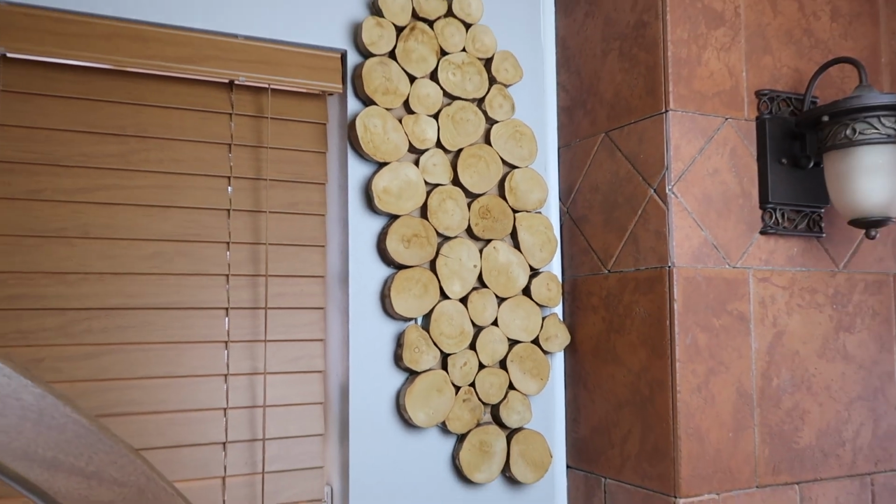In today's video, I will be showing y'all how to make this DIY wood slice wall art. I have made one of these in the past and it's still hanging up in our home, and it's probably one of the most asked about pieces in our house. Whenever people come over, they always compliment it and I tell them that I made it and they are totally impressed. So I figured I would show you guys how to make it because it's actually one of the easiest things to make and it's beautiful hanging up on the wall.